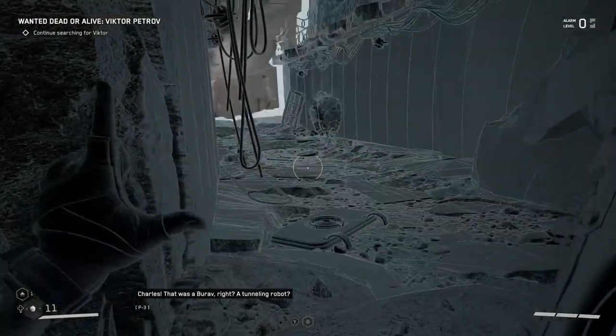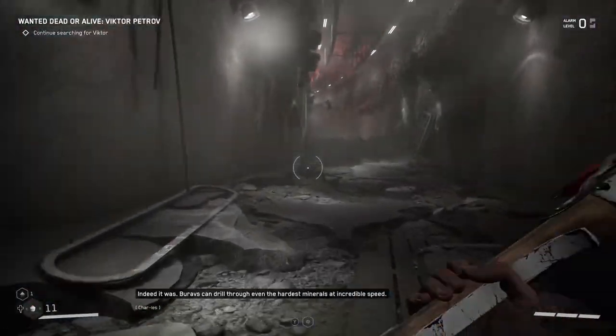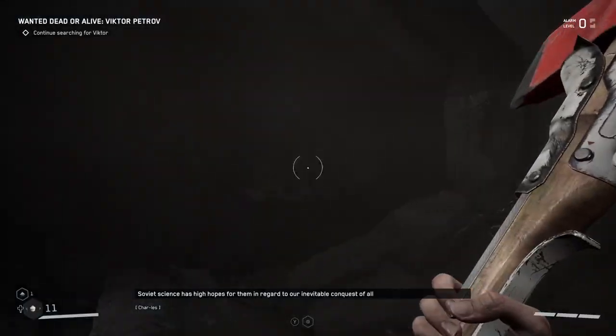Charles, that was a Barov, right? A tunneling robot. Indeed it was. Barovs can drill through even the hardest minerals at incredible speed. Soviet science has high hopes for them in regard to our inevitable conquest of all.